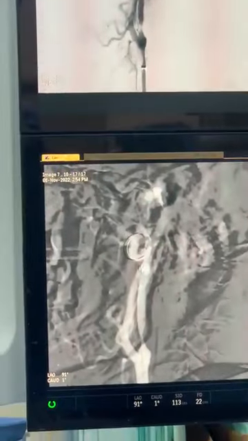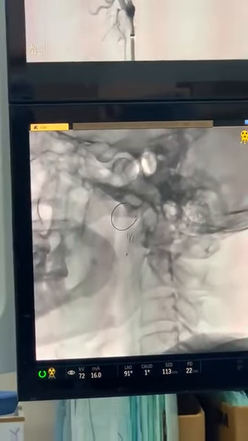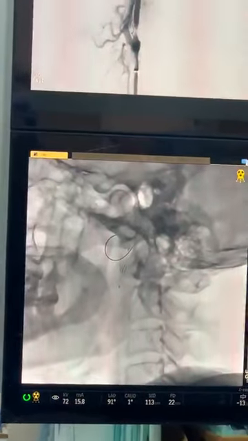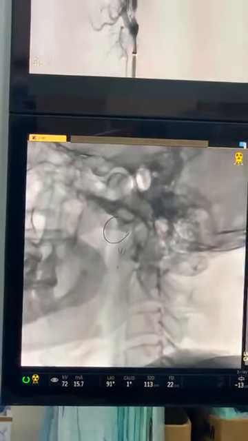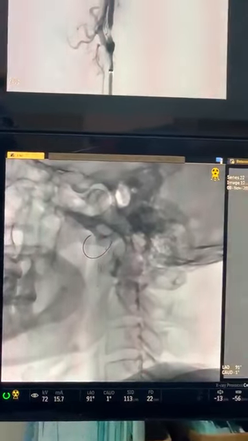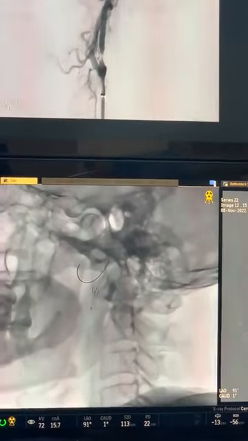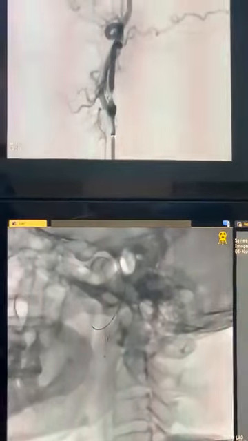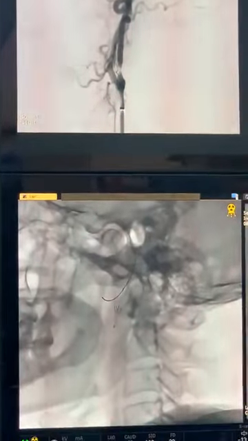Take out the road map. With the advent of this embolic protection device, the results have been extremely favorable for carotid artery stenting. Particularly me and my team, we have done over 1,000 carotid artery stents in the last 10 years. This is a very, very routine procedure for us in the department.